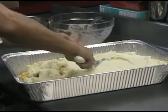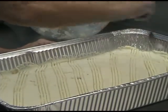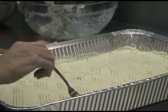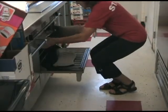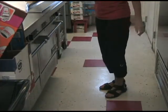Use a spatula to spread the potatoes over the corn. You can also use the back of a spoon or a knife, but be sure to have your parents' permission to use a knife. Next, you can add some decorations to your mashed potatoes. The crisscross pattern we used is the traditional way to do it, but this is your chance to show your creativity. Next, cover your pan with foil and put your shepherd's pie in a 350-degree oven for 30 minutes.